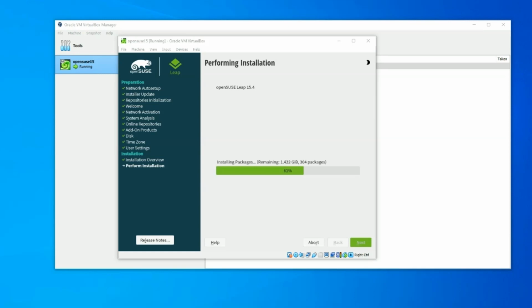Woohoo! 70%. I see the light now. One package left at 77%.